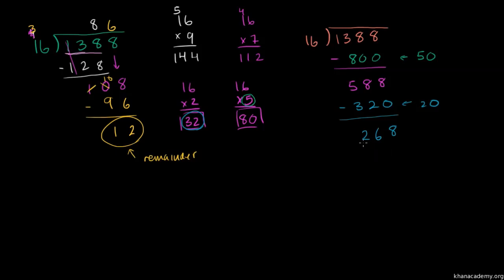And we say, how many times does 16 go into 268? Well, let's see. 800 is too big. Even 320 is now too big. We could say, let's see, 10 times 16 will get us to 160. Let's just try that out. We don't even have to get the exact right answer. So if we multiply 16 times 10, we get 160. We subtract again. So 8 minus 0 is 8, 6 minus 6 is 0, 2 minus 1 is 1. And then we're left with how many times does 16 go into 108?